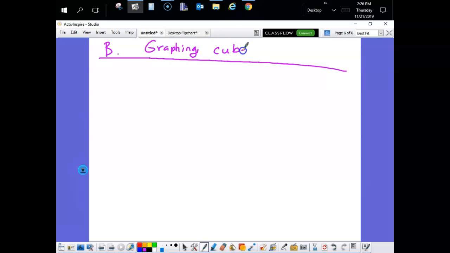Graphing cube roots. Okay? Graphing cube roots. It's going to be very similar. Okay, we're still gonna do this. The equations are going to look different though, because you're going to have a little 3 right there. So when you see that 3, we're not graphing square roots anymore. Now we're graphing cube roots. So that's the main difference, is that little 3. So when you see that 3, that's a game changer. It will change the way your graph looks. This is still going to be our starting point.